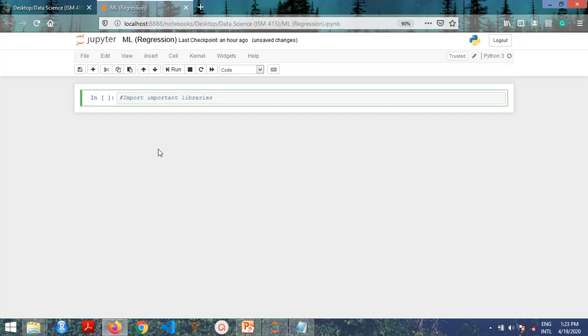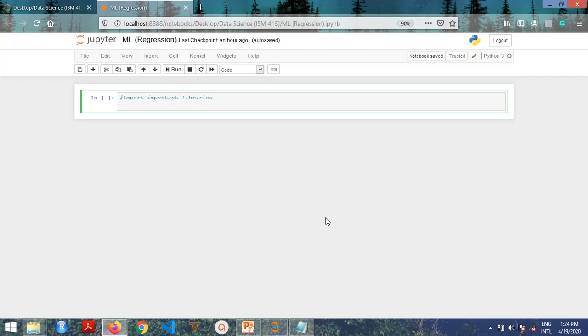NumPy is a very powerful library in Python and in data science. It is used to convert data into arrays. What we mean by arrays is to convert our data into matrix, because our machine learning algorithm doesn't take in data frames. We have to convert them to arrays, and we can do that using the NumPy library. The same way to import a library, we simply use the import keyword.